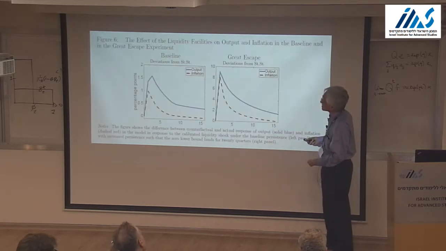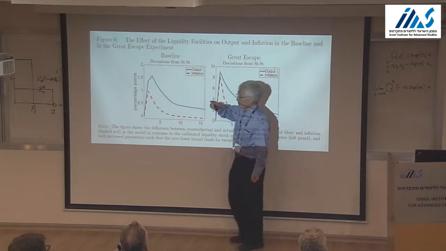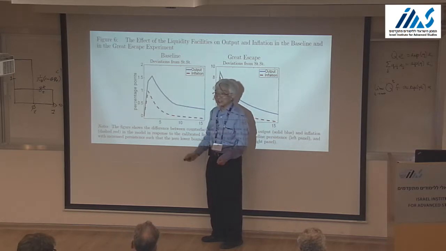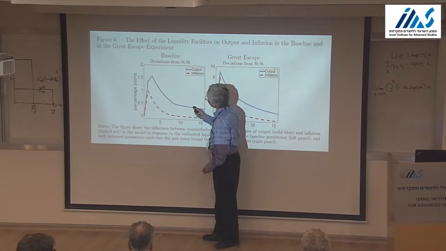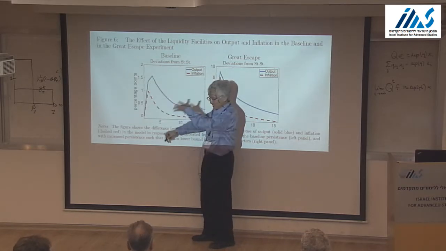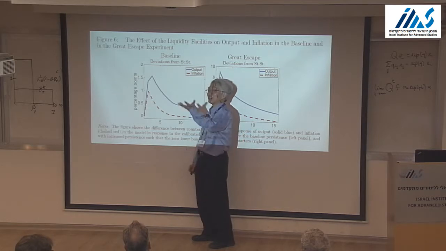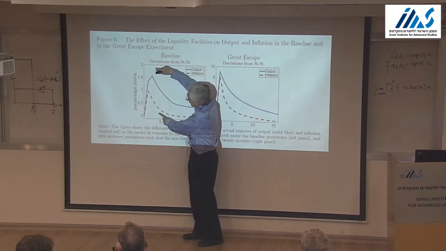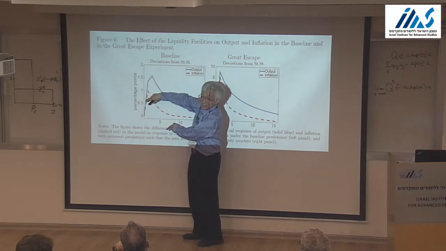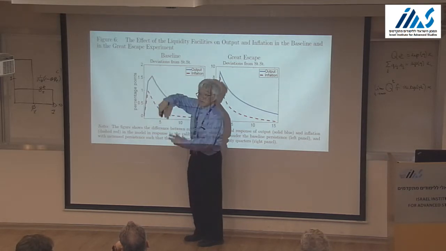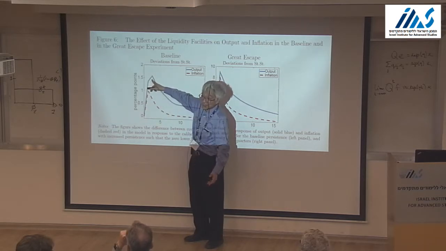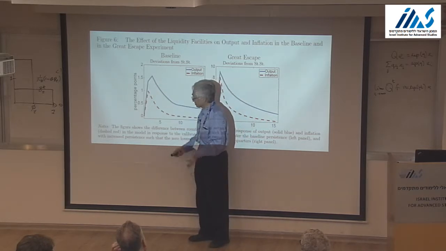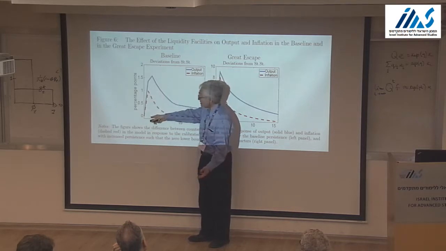The reason we did this is a counterfactual. Suppose the Fed didn't do any interventions or liquidity facilities. We have data about how much liquidity facilities they provided. The baseline is that the liquidity facility was there, but the counterfactual is suppose they didn't do it, how big is the gap? The gap is the facility minus the non-facility. So this is how much extra output loss we avoided, like 1.5 additional. And how much worse inflation could be, like instead of a 2.5% drop, it's a 3.5% drop, something like that.